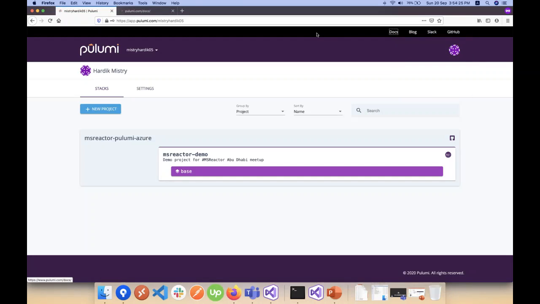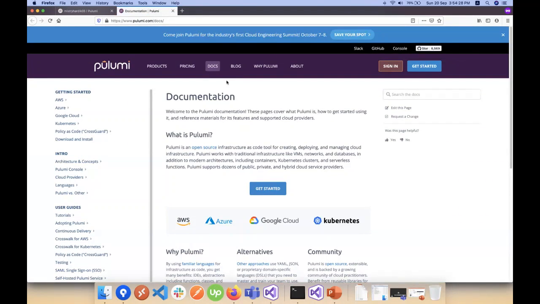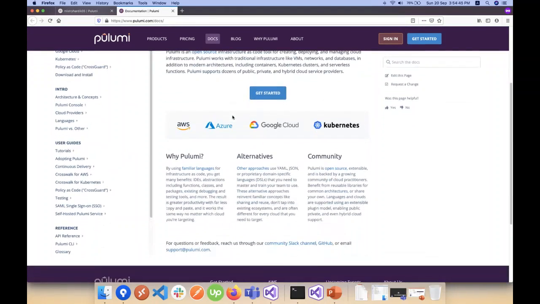Now, just to give you a perspective on how to do that, I must say that the Pulumi documentation is really one of the best on the market right now. They have done a good job at defining all the minute details about how these things work. If you notice here, I'm in the Pulumi documentation section. None of this is created by me. It's officially from Pulumi themselves.